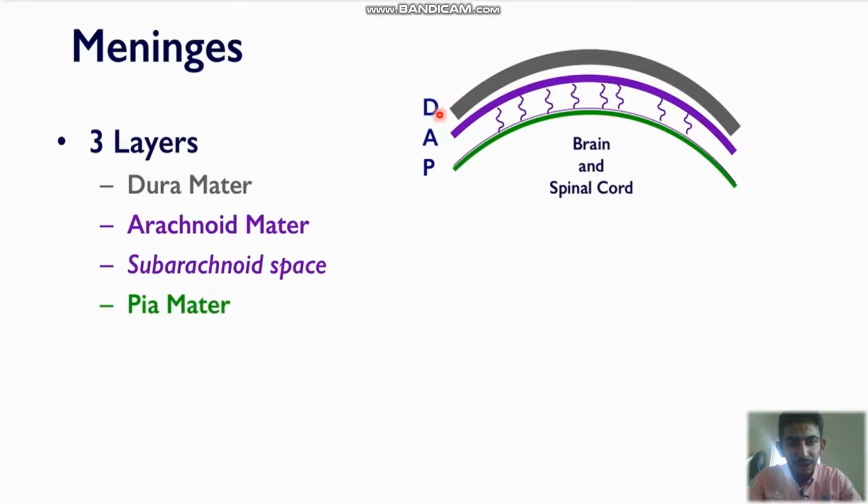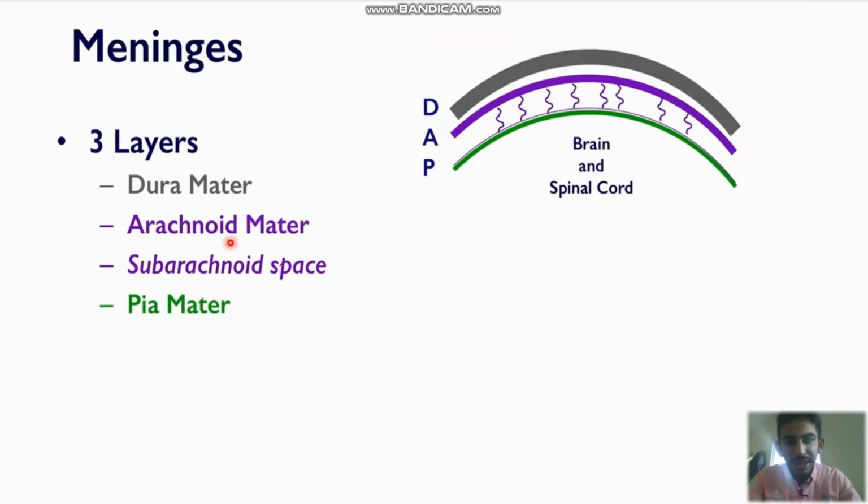Then, after the dura mater, there is the arachnoid mater. Arachnoid mater means a spider web. It is a filmy layer, and it is actually a spongy layer in living tissues. But if we look at arachnoid mater in cadaveric images, you cannot distinguish it because it is collapsed there. So it is really hard to imagine arachnoid mater, but you can imagine it as a spider web.